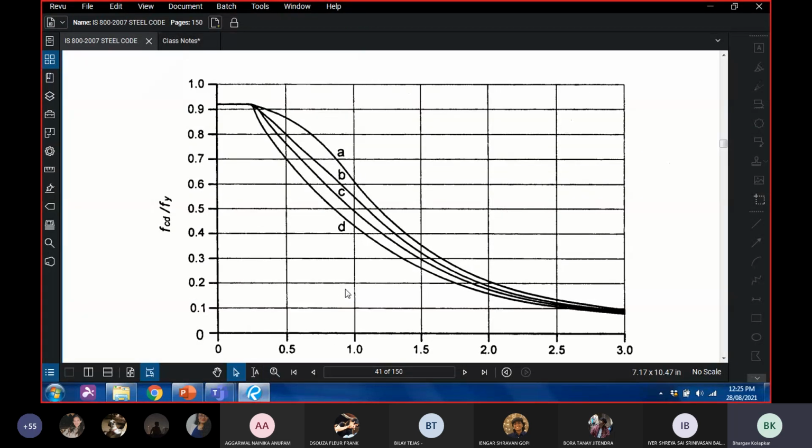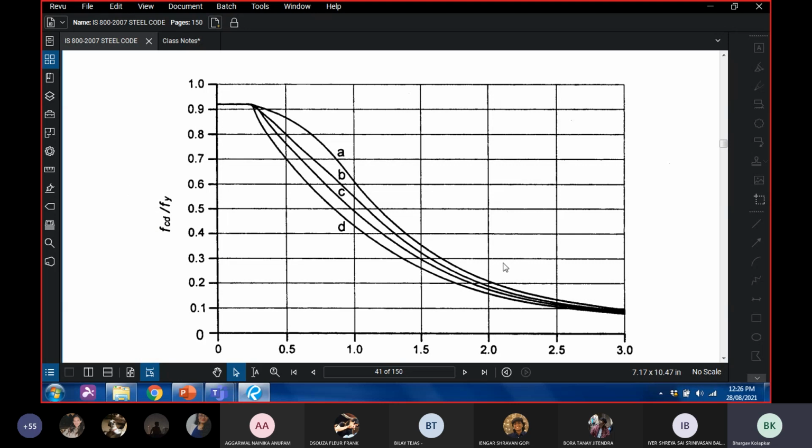So the Indian code adhered to 4 curves. The original committee gave 5 curves, and then different countries adopted 3 curves, 4 curves, 5 curves, depending upon what they felt comfortable with. The British adopted 4 curves, and therefore, referring to that code, we also adopted 4 curves. So now these 4 curves have the responsibility of covering all the columns in the universe. If you know whether your column falls in category A, B, C, or D, you can find out what FCD the column can take.